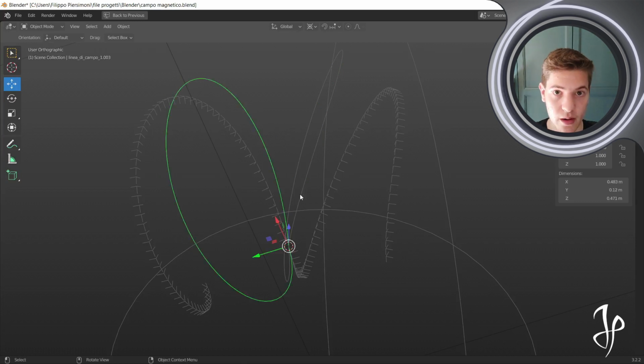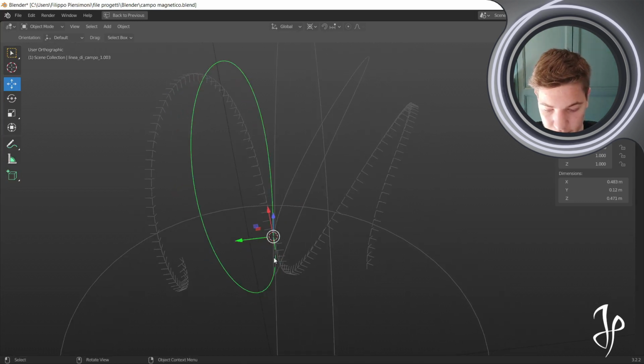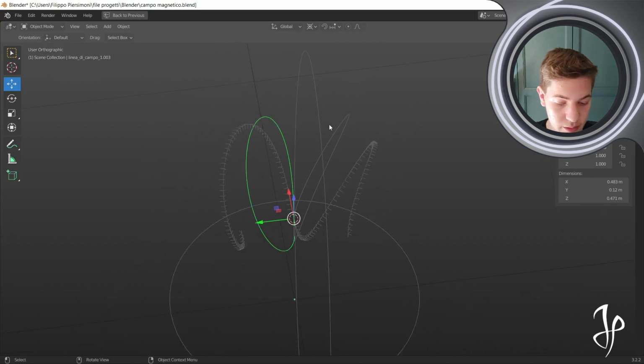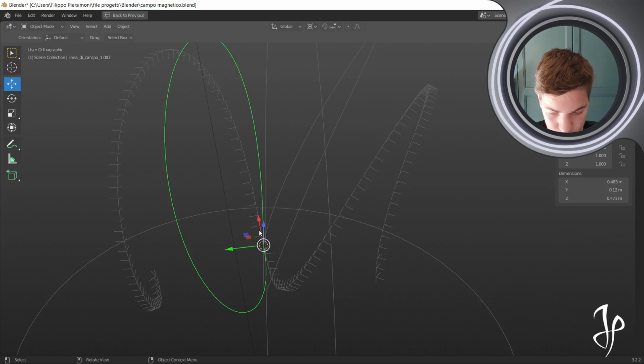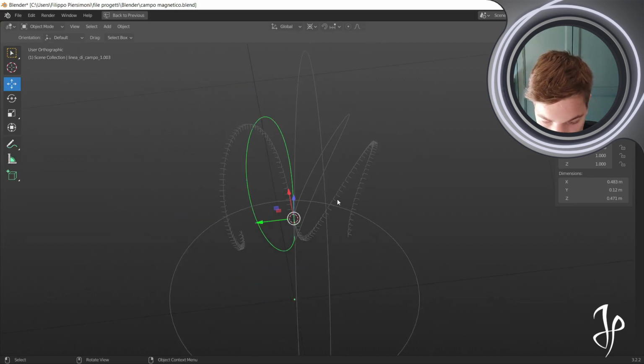Of course, they are different, but as you can see, in theory they refer to the same field line. They are representing the same magnetic field line, the one that goes through this starting point.